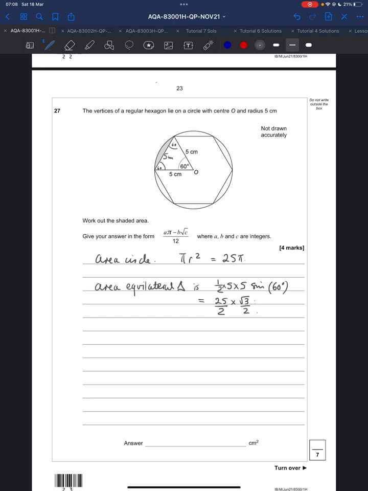Oh, right, so if the area of the equilateral triangle is this, the area of the hexagon is going to be 6, because we've got 6 of these triangles. Okay, and then the 2's there, cancel that one to be 3. So it's 3 times 25, which is 75. Root 3. Okay, just going to check numbers. So we've got 6 of these. This is a triangle. We've got 6 of them because it's a hexagon. 6 times all that. No.